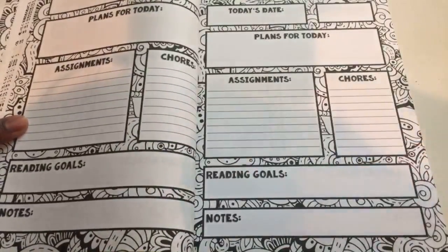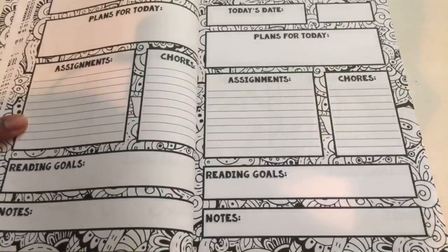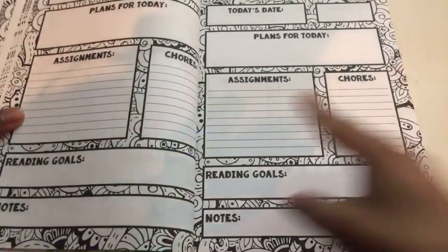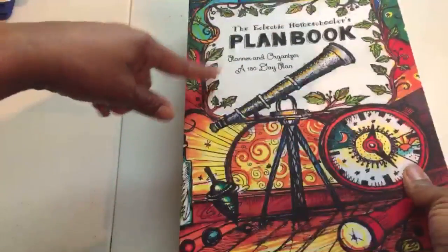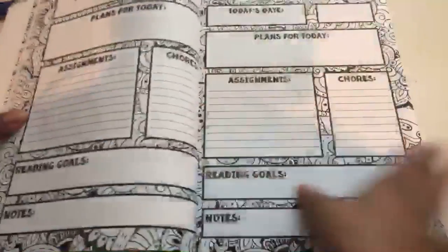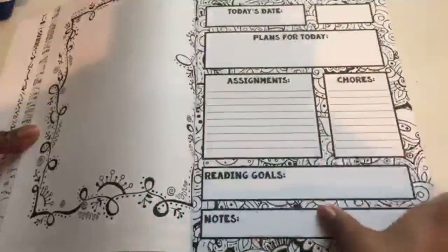She does have two more, two that are 12 weeks long. And she also has another one that's just like this for 180 days, but it's a different cover, and it's the same thing on the inside. And I do like this.